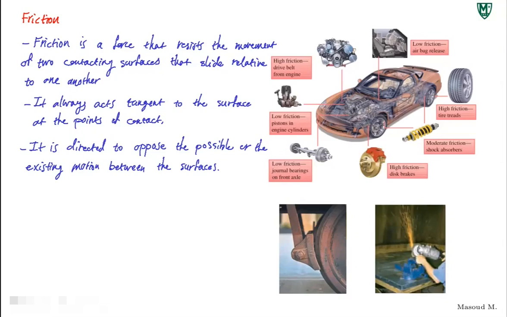Now, we talked about the direction of friction. It's a force. It's always tangent to the surface at points of contact, and the direction, that's the line of action, is always opposing the existing motion or possible motion. Now, the next thing you have to figure out is what is the magnitude, since friction is a force. We want to figure out how we can calculate the magnitude of friction, right? As we said, every time we tell you force is a vector, it has a magnitude and direction. This is the direction we talked about. Now we have to talk about how we can actually calculate the magnitude of friction.